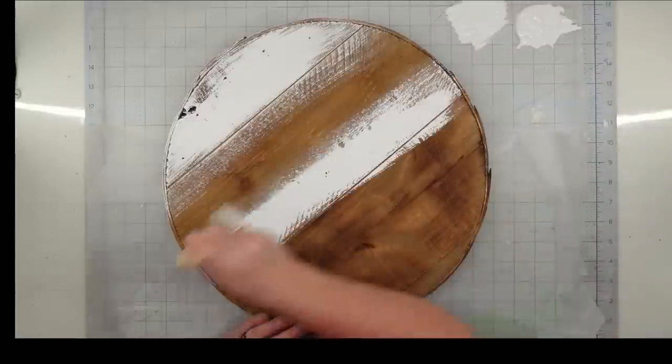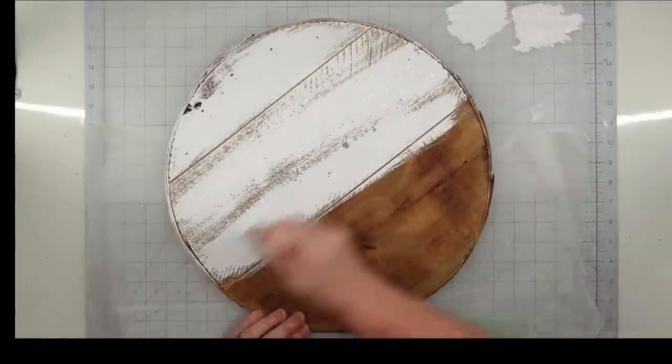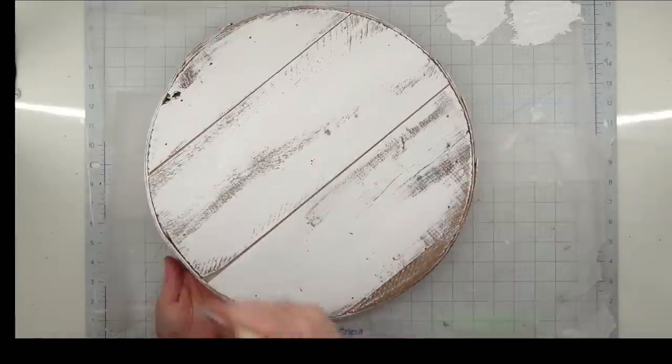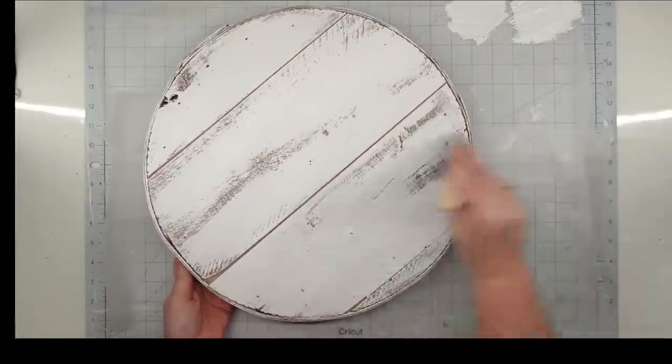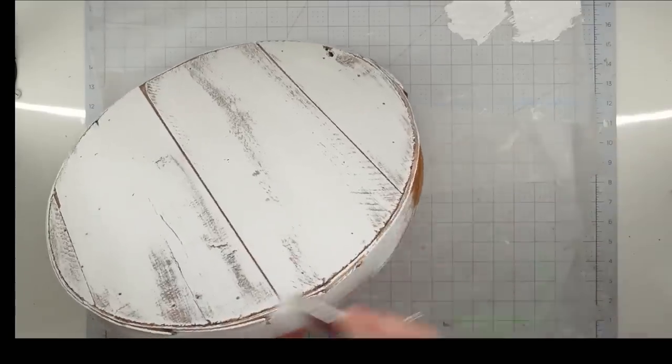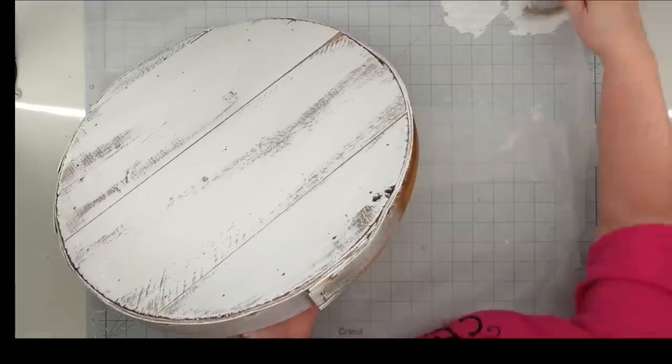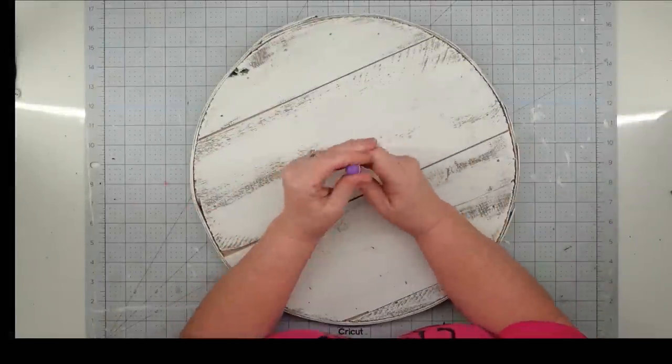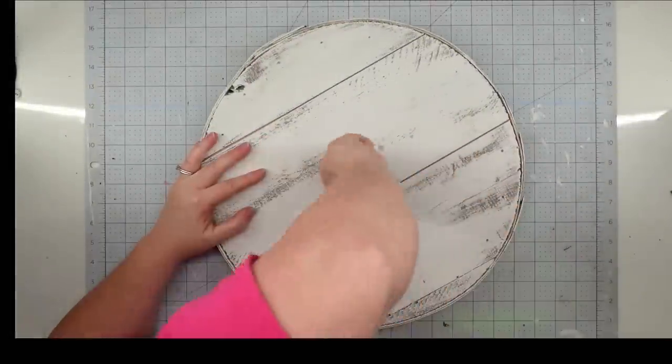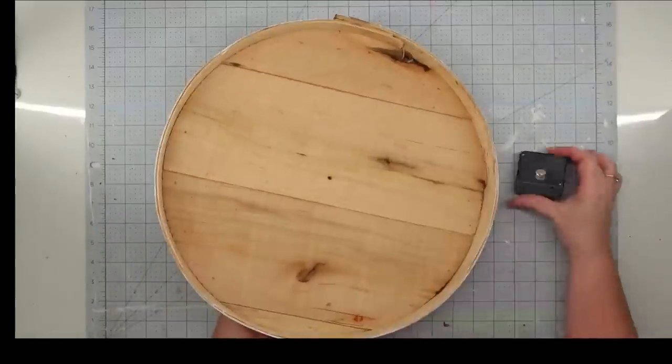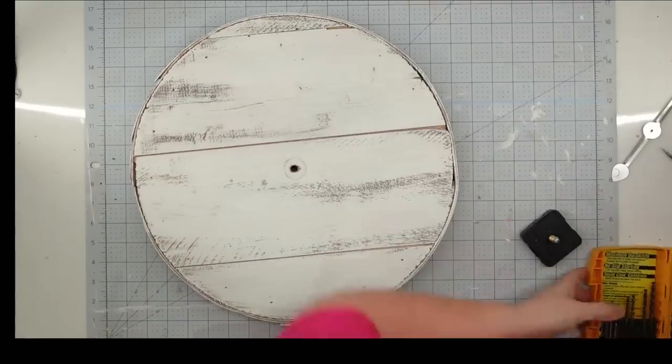So, y'all, I went back and forth on whether to paint this or not. I absolutely love the wood on this cheese box, but in the end, I am making this for my son and my daughter-in-law and they love that farmhouse style. So, I decided to paint it. I grabbed my chippy brush and my white Waverly chalk paint and I just went around and painted the top and the sides with a heavy hand and let it dry. But now, you don't have to do this. You could leave it just plain wood. Once our paint is dry, I needed to make a hole right in the center of my lid to be able to put my clock motor through. I took my awl and I was able to get a good hole there. It just wasn't big enough. So, I grabbed my drill and I opened it up and now my motor fits through there perfectly.